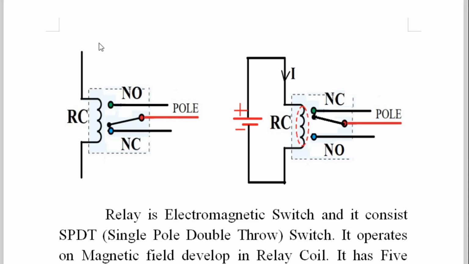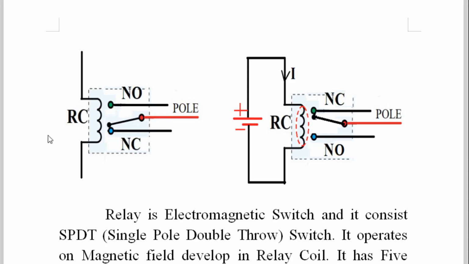Actually, the relay is operated on 12 volt DC, but it controls whether the 230 volt AC should get applied to that instrument or should not get applied. So that you understand in the next part, here is how to throw the pole, this switch, to the NO. You have to magnetize the relay coil. Under this condition, when you don't pass the current through the relay coil, the pole remains in normally closed condition.